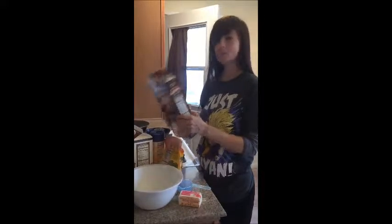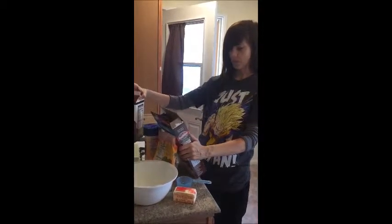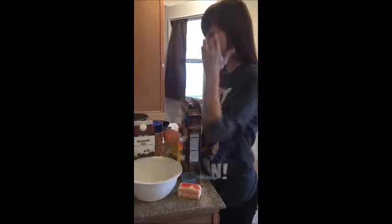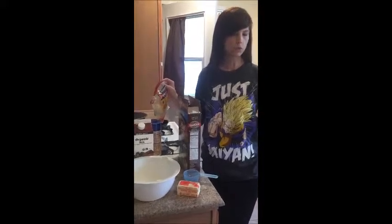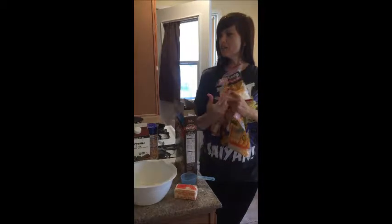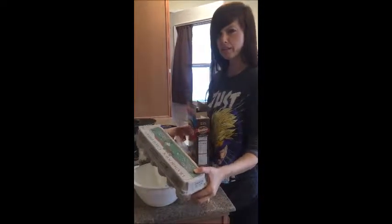To make 4 servings, I need 1 1/3 cup of dry mix, and I need 2/3 cup of milk, but it also says 1 1/3 cup of water, and I'm doing all milk. So I'm gonna do 2 cups of milk. And then you're gonna need cheese. I usually would use American and Parmesan as well, but I'm short on cheese. So we're doing the Trader Joe's shredded 3 cheese blend, and the Swiss and Gruyere that we made for our grilled cheese sandwiches. A little bit of salt.